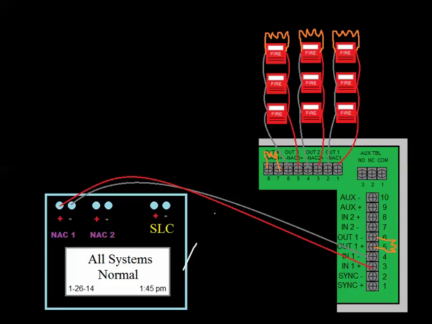My computer's running really slow right now. If I were to open up a circuit at the upper right, this top horn strobe, and I'm just kind of erasing that positive line, this is going to go into trouble.